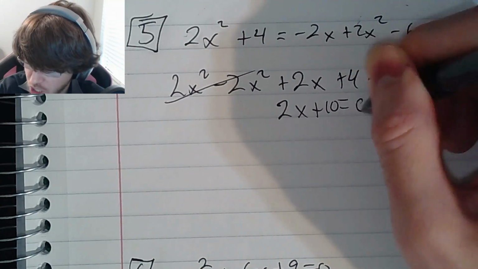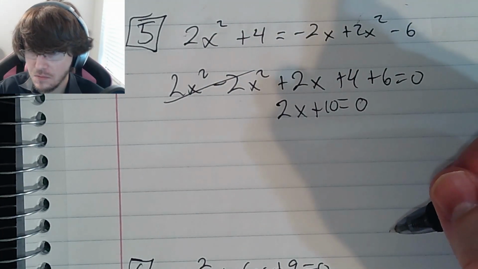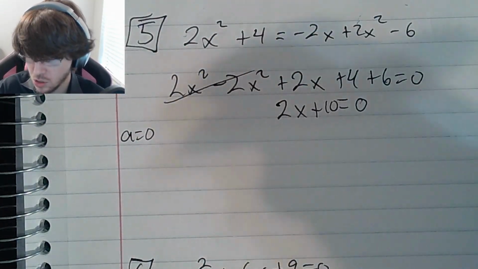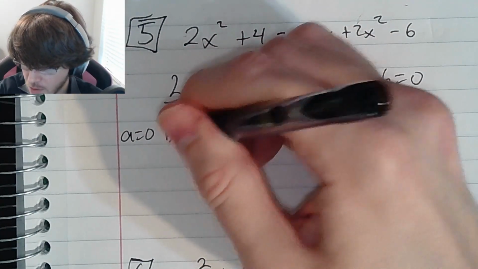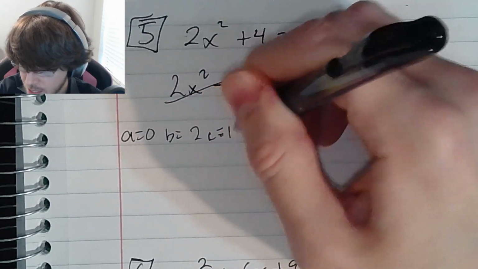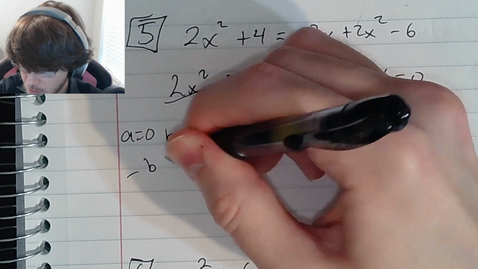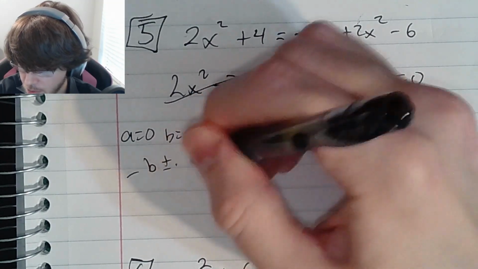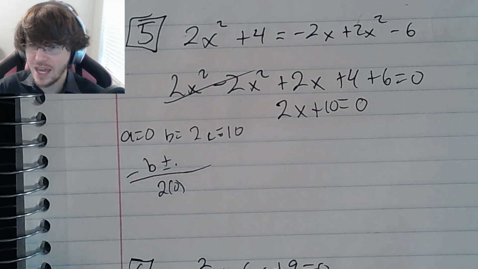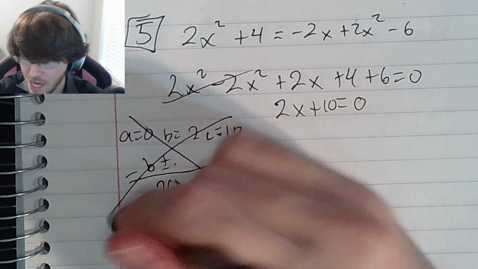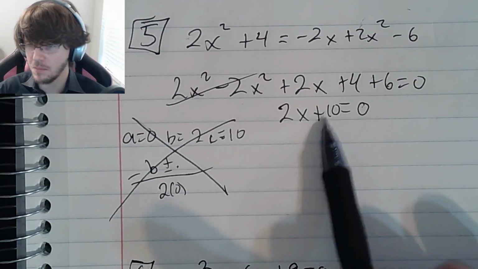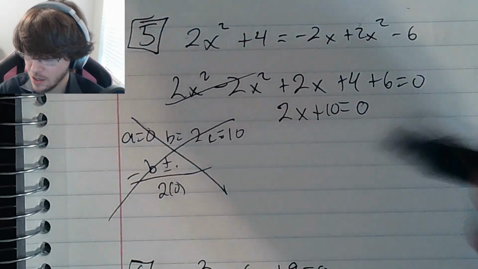Now, if you tried to solve this using the formula we've been doing, a would be 0 because it's 2 minus 2. b would be 2, and c would be 10. And you do negative b plus or minus the square root, blah, blah. We do all this stuff, but on the bottom, we'd have 2 times 0. So you divide by 0. You can't divide by 0, so you can't do any of this stuff. How do I solve that equation? We learned this all the way back in October.